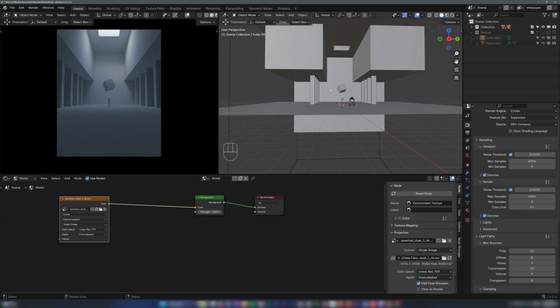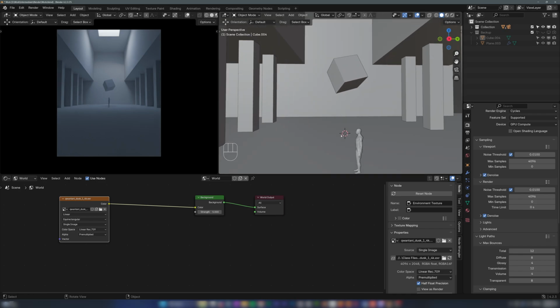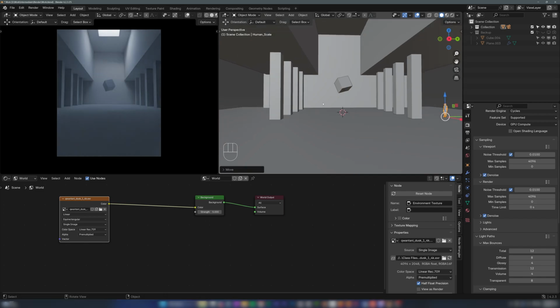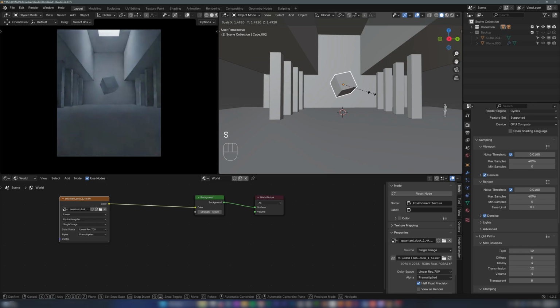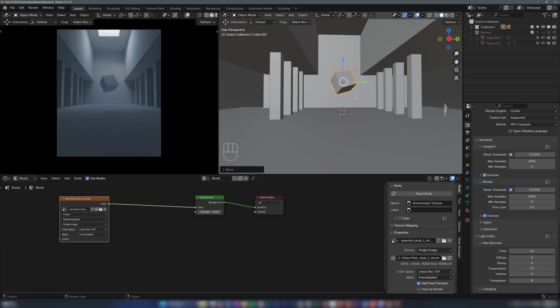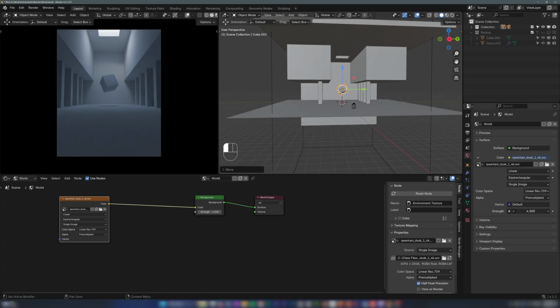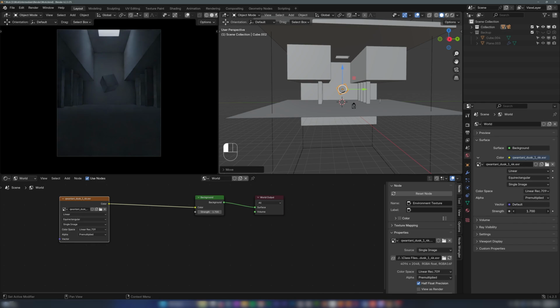So yeah, this is our scene. Let me take this guy off so that we don't get too attached to that. Let me increase the size of our cube, something like this. So now, if I come to world, I don't want the world to be too bright, I just want it to have a little ambient, nothing too much.